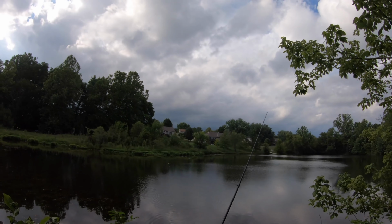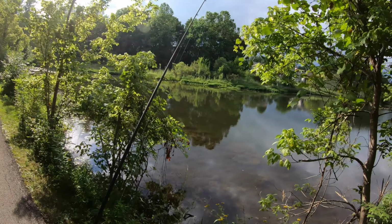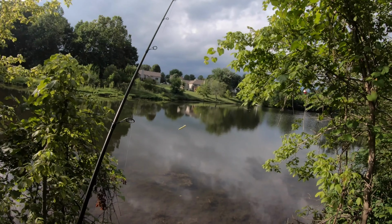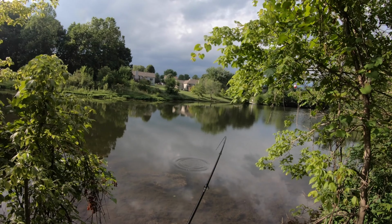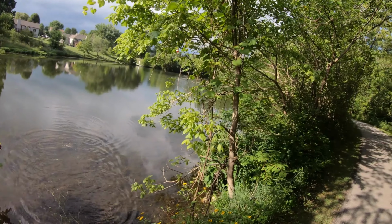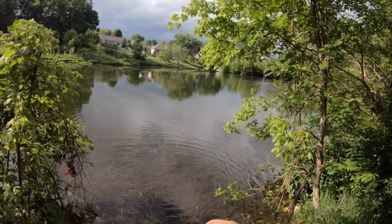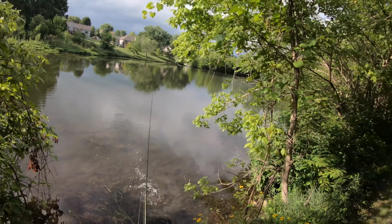Obviously, you see that storm rolling in front of me, and it's looking pretty nasty. It's getting ready to leave, and I see one. I'm going to try to pitch in there as fast as possible, and maybe he'll take a bite. He got it right as I'm getting ready to leave. And there we go. We will end the day officially with this guy. That is pretty gross. He's very skinny and kind of nasty. There we go. Last one.